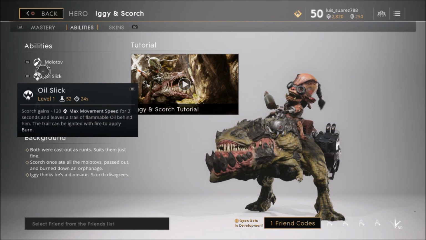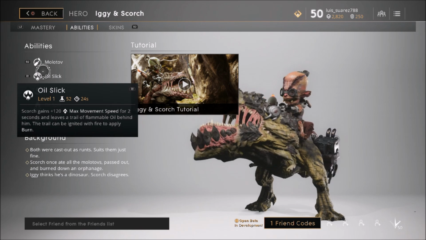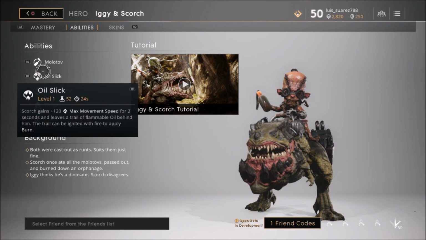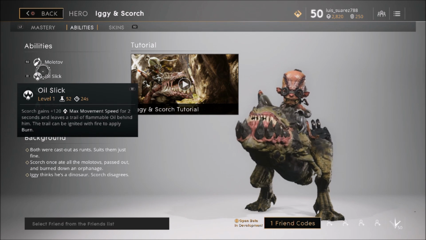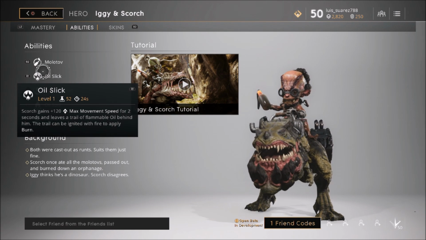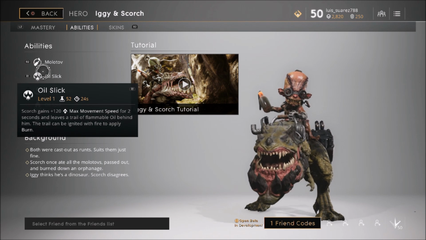Firstly, you have the oil slick. This is Iggy's escape, and you guys know how much I love a hero with an escape. It makes it a lot easier to survive. This will add 120 max movement speed to Iggy and can be either used to close the gap on enemies to light them up, or to get away from a really bad situation that you want to survive.